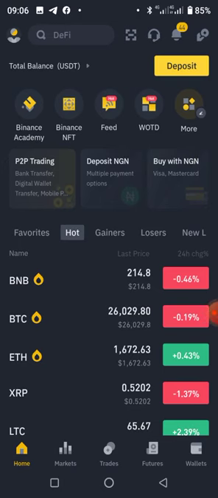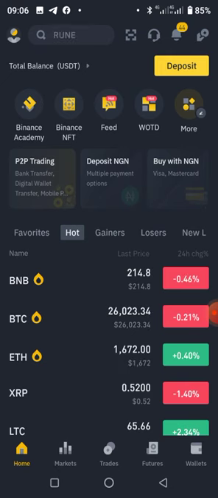So this morning I'll be showing you how to make money from buying USDT on Binance using Naira. It will go from knowing how to deposit your Naira, so that you wait for the price of USDT to Naira to come down, then use your Naira to buy, then wait for the price of USDT to Naira to go up, then you sell on Binance P2P. So without further ado, let's see how we can go about this.